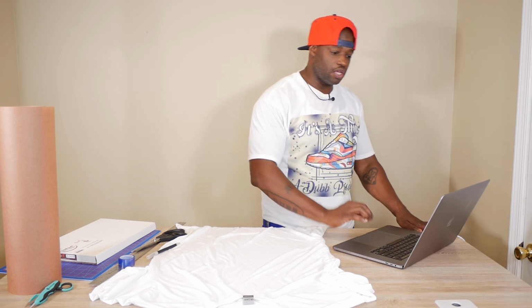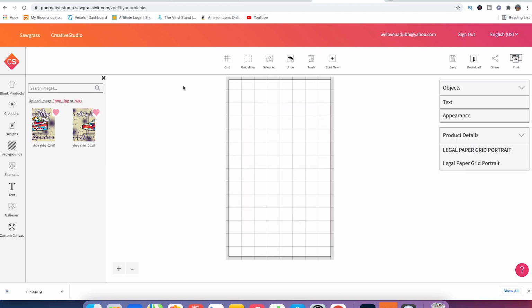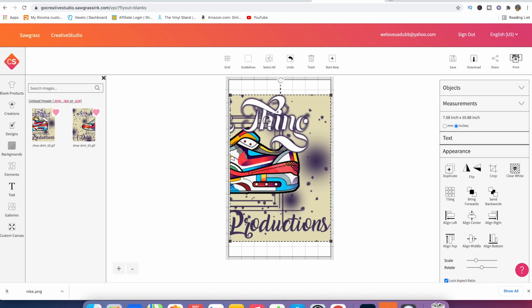Now that we have the first sheet printed out, let's go back in the Sawgrass Studio and print out the second sheet. Remember this number, 7.68. Select, trash, other one in. Just click it once, 7.68. I'm just dragging it in, 7.68. There's that number right there. So we got those proportions right, and then we're just going to bring this right to the edge right here. That's good enough. 7.68, same size.